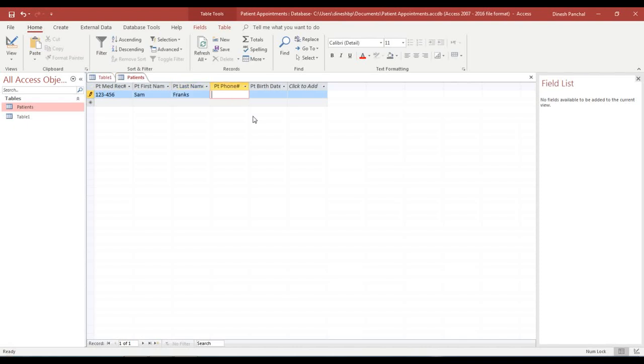The phone number is 352-555-1234 and enter the birth date as 1/1/1, that is 1st January 2001. Note that we have not entered 2001, but once I put the date as 1/1/1 and press tab, the system will automatically convert the 1 as a year into 2001.